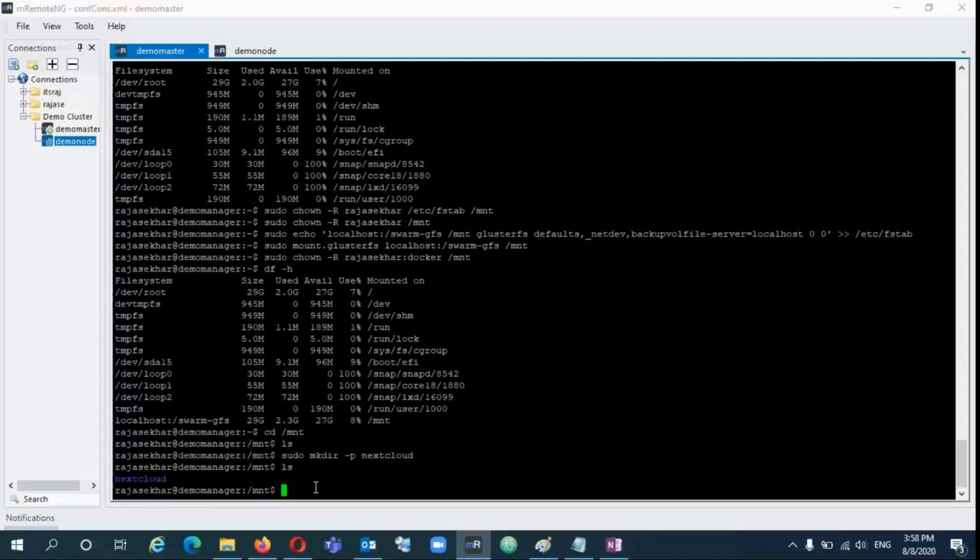If you created that volume on the manager node, that volume should be available on the worker node as well. If sometimes a problem comes and the worker node, where you targeted nextcloud, went down, that application won't go down. It's automatically going to come up using that folder on the manager node, because that folder is available on the manager as well as the worker nodes. It will take the data and automatically spin up that container on the manager node. That is the use of having ClusterFS in our environment.